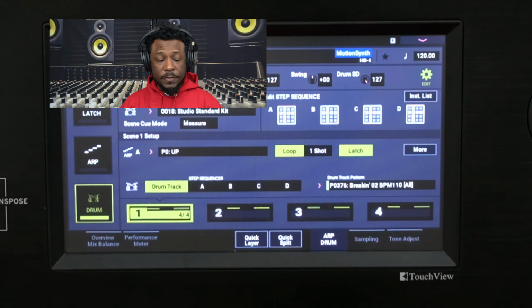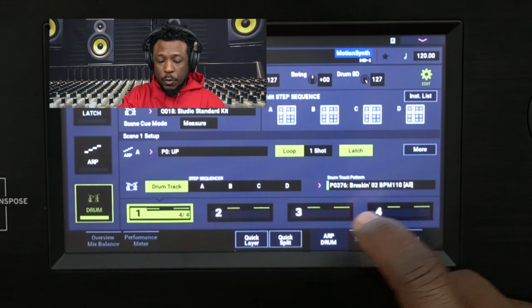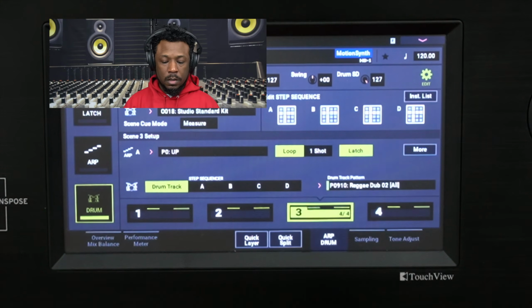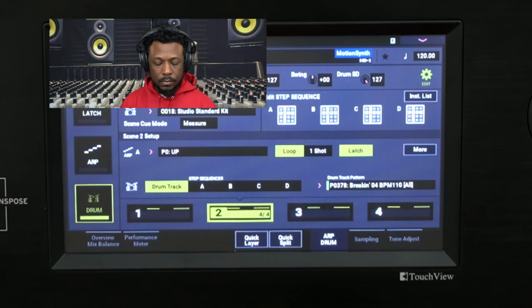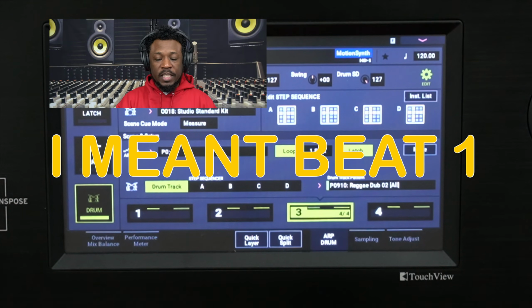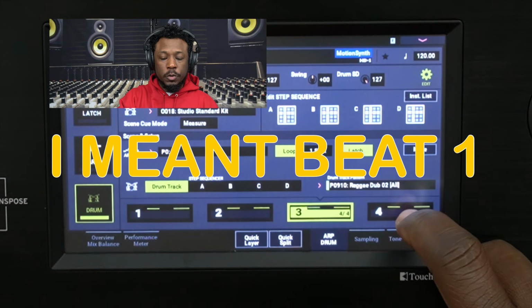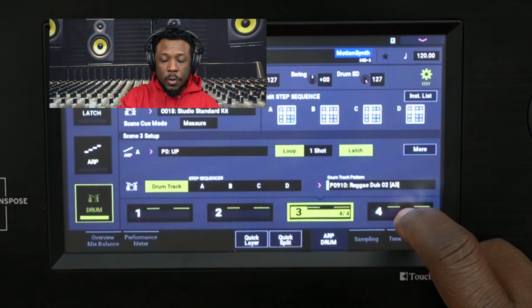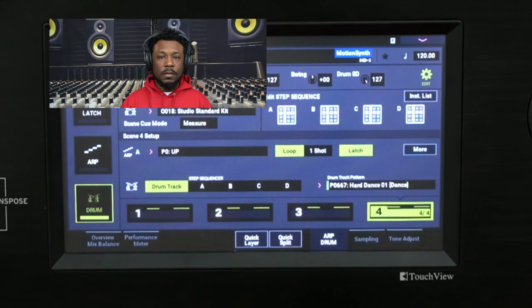And if I want to change to a different scene, I just press the number 2 or 3 or 4. Let's do 3. And you see it stayed right in beat. See, that one changed when it changed because I was probably on beat 4 when I pushed the button. So let's see. 1, 2, 3, 4, 2, 2, 3, 4, boom. You see that? It got to beat 4 and then it changed. 1, 2, 3, 4, 1, 2, 3, 4. See? And it's seamless.